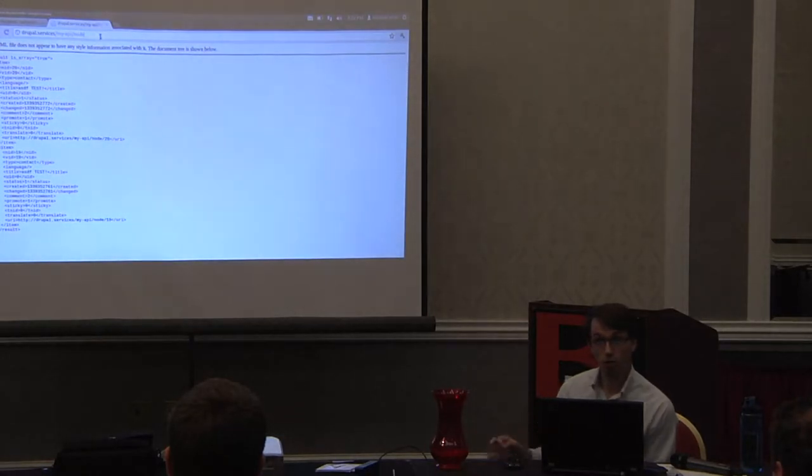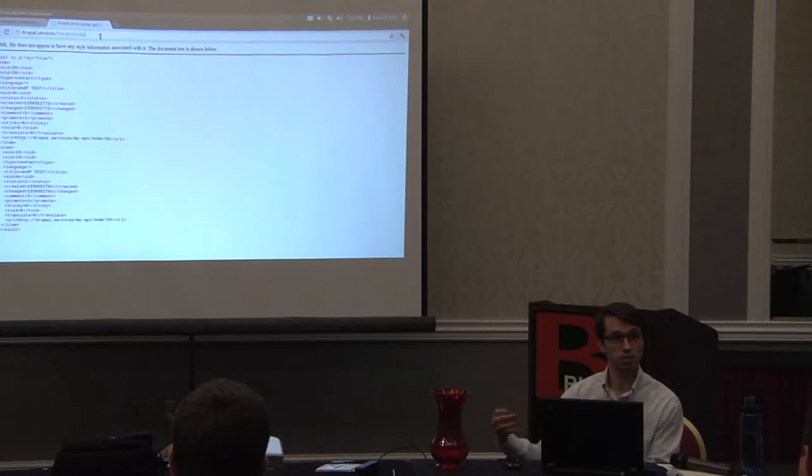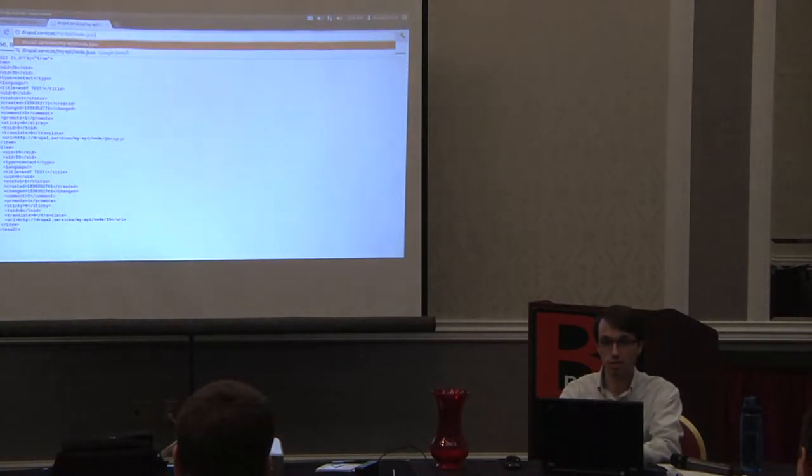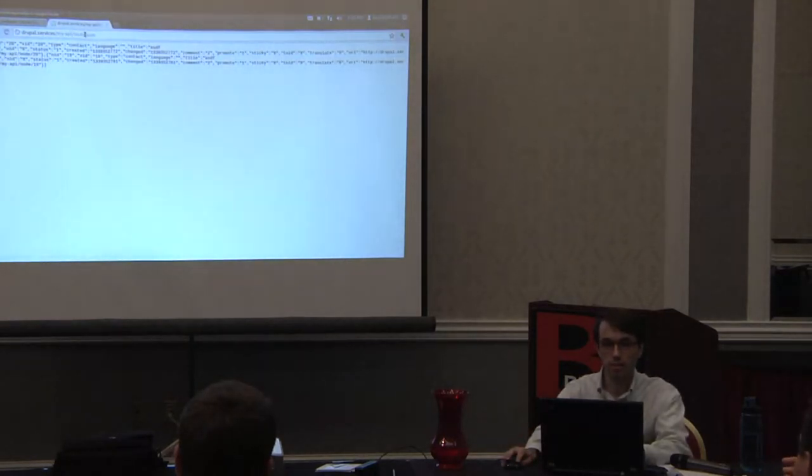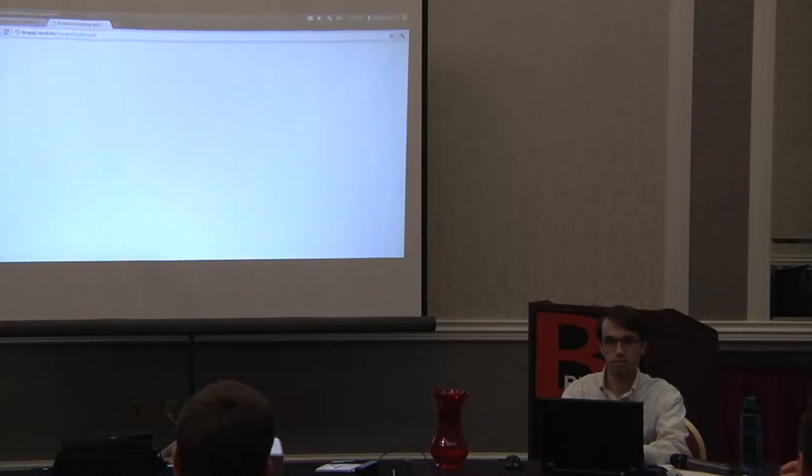And before, you used to have to adjust the headers in order to change the way the information comes back. Now it's cooler, and you just do .json, and it returns JSON. You want YAML, if you're one of those Ruby people? You can do that. It works, just not here.